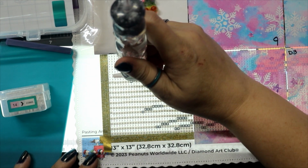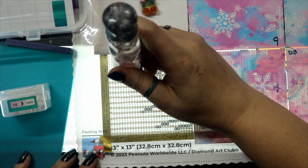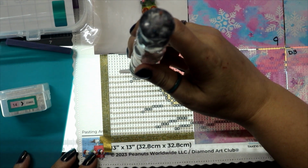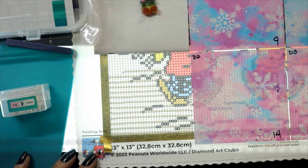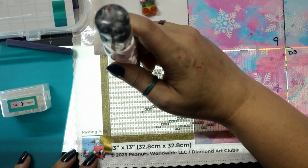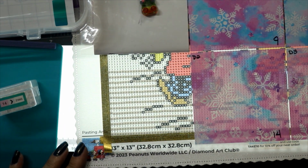What else is going on? I got a lot of work done on the studio yesterday. I did not finish it, and that was the issue, is I did not finish everything I had to do. And so it made the video I wanted to do today a pain, and by the time I started pulling things out to do it, it just wasn't working. I'm like, it's going to take me hours just to organize these the way I want them.